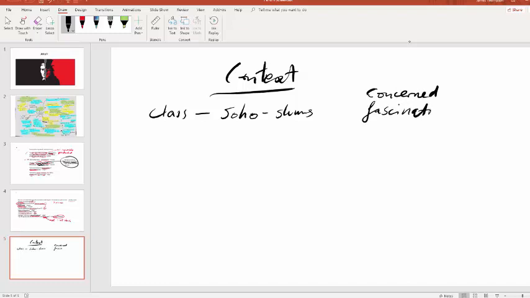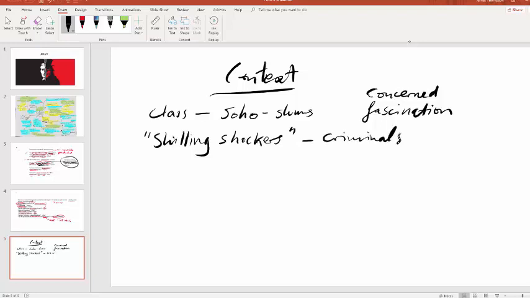And I think we're all slightly fascinated with the seedier side of life, the less respectable side of life, and certainly Victorians were no different. And this is quite a good one to use, as we said before, this idea of these magazines, or these stories that were sold in these magazines called shilling shockers, and they were these kind of horror stories, and the perpetrators of the crimes, the criminals, the bad people, were always from the lower classes. But in Jekyll and Hyde, the writer decides to have the evil, or the criminal side, actually in the respectable upper class gentleman.